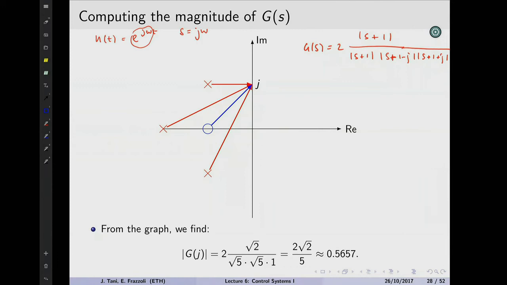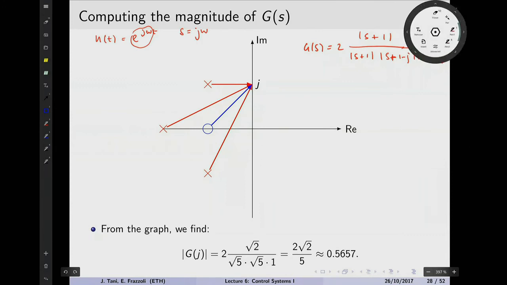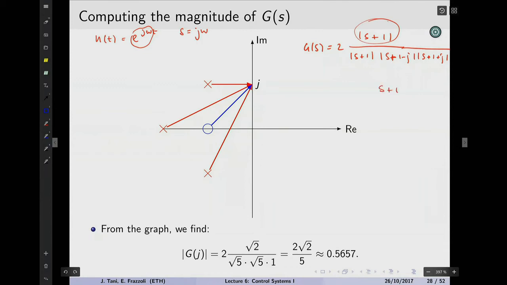So the first thing we do is we map all the different terms, the poles and the zeros. We start from the zeros, and we say, look, the zero is s plus 1. What is the zero of this transfer function? It's the value of s such that the numerator of the transfer function is equal to 0. So the zero is minus 1. It's a real number, so we go on the real axis. This is 0, this is minus 1. We put a nice big circle where we have zeros, okay?